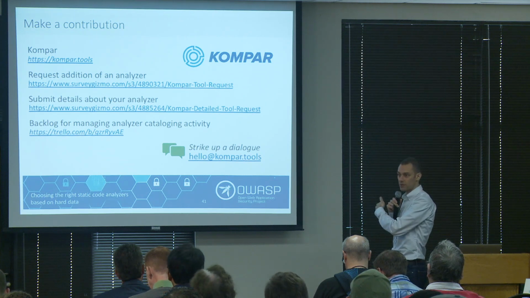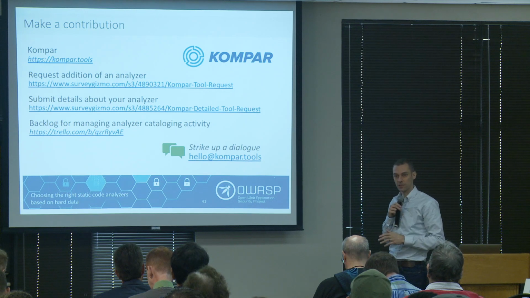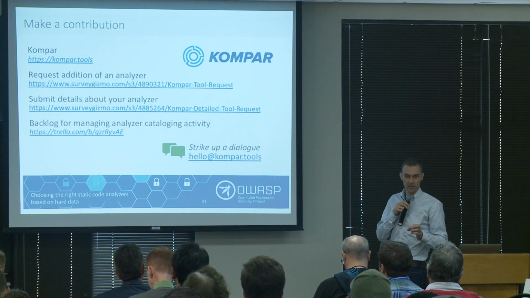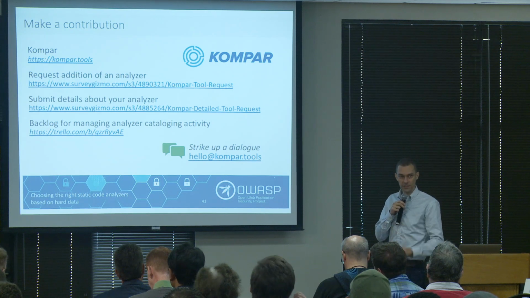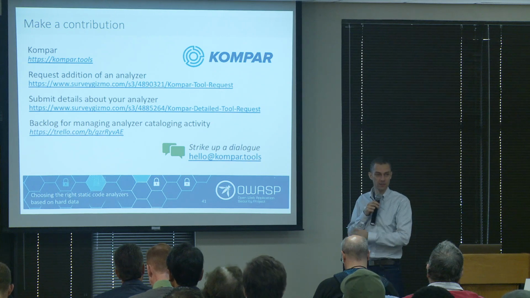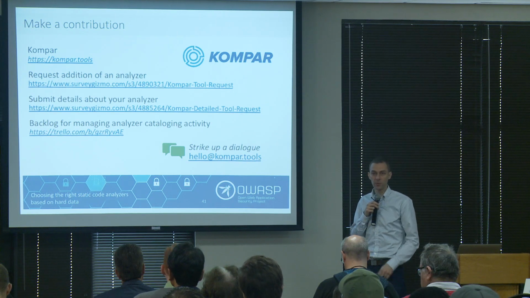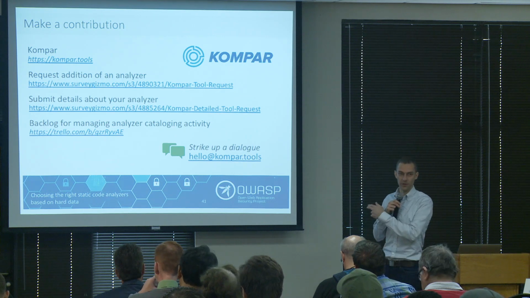And then we have 3 columns on the right that basically amount to how much information we collected. So just a little bit, right? Like we just have the URL and a language and a few other things, versus we have a much more complete picture of that analyzer. And so we're trying to keep track of that. And so we'll be building out that back-end technology for ourselves to manage that. But for now, we're using that Trello board.